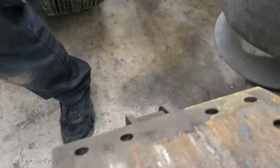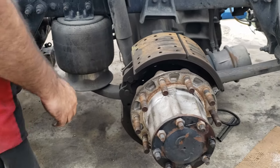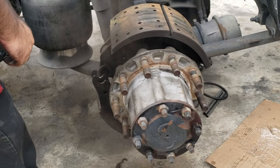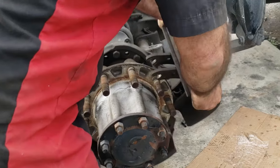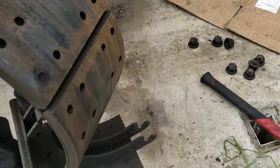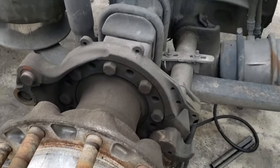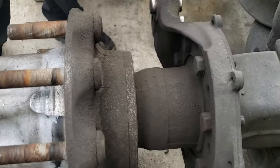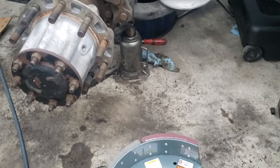So that one is released. All you gotta do now is remove the brake shoes. And those are off. So now we're going to bring in the new brake shoes. Before you put them back in, make sure you clean all the area.